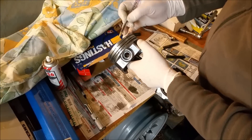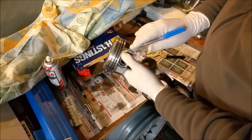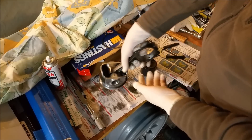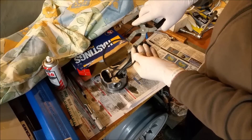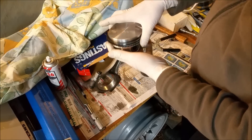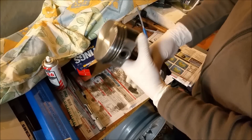We're starting to fit our rings. The expander gap is positioned correctly, and the bottom ring gap is offset accordingly — supposed to be an inch either side of where the expander is, per the instructions. The cast compression ring — the second ring — you don't wind these on; you use a ring expander. The moly ring can go on with the expander too — it's just a small plier-type tool. We open it up and put the ring in the groove. If you wind them on you stand to put a wave in the ring and it won't wear evenly.